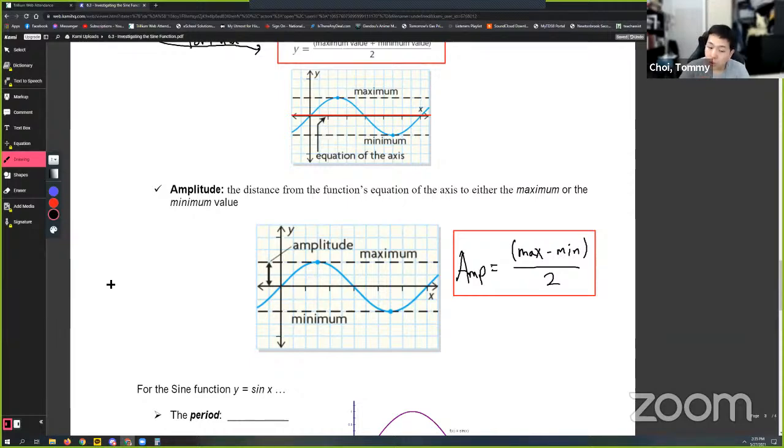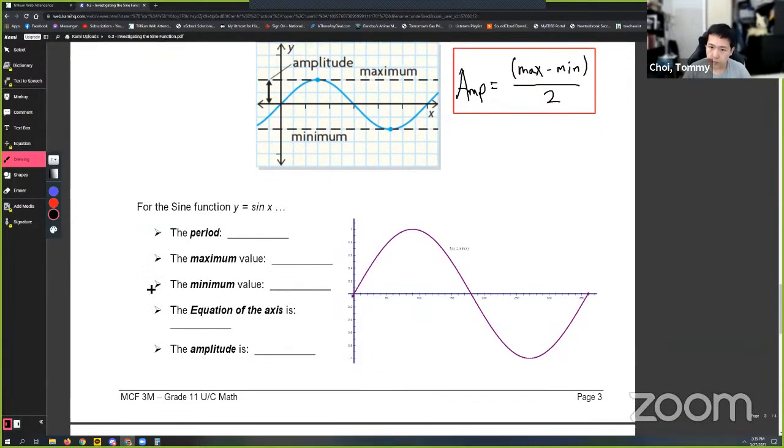So let's go through an example here of the regular sine function. And on page 4, you'll see an example where it's a sinusoidal function, and you're going to identify those key pieces as well. So this is technically 6.4. So we're going to dive into this here.